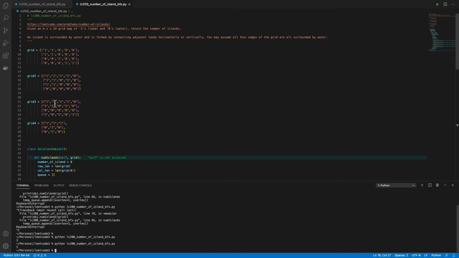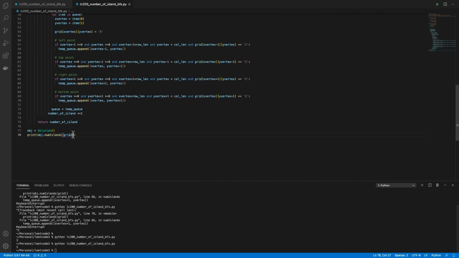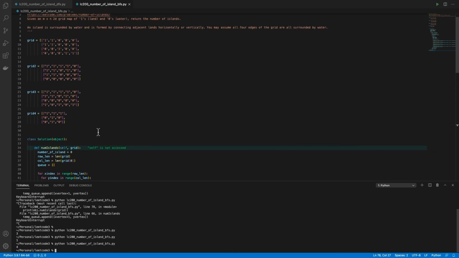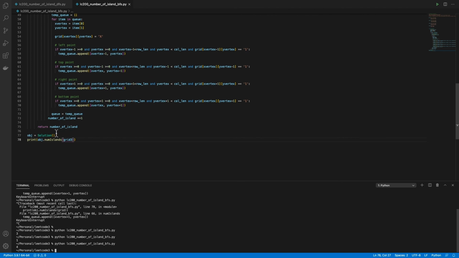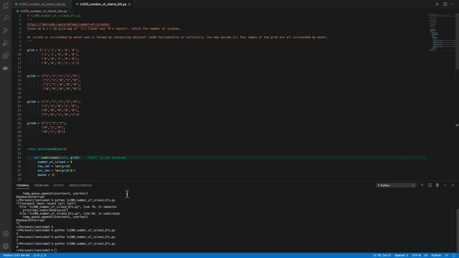This one should show us 4 islands. Let us check. Yeah, 4 islands is correct. How about this number 4? Should be 1, because it's a T shape of the map, which is all 1, so we get 1.